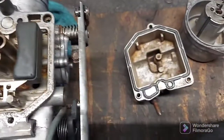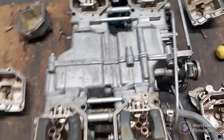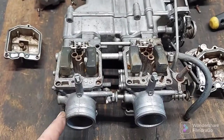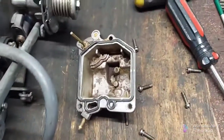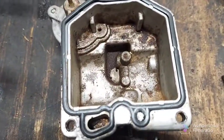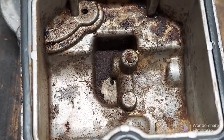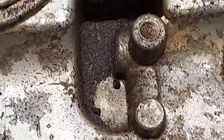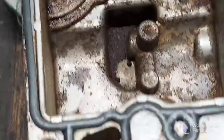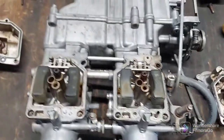You would normally clean them, but the kits I buy come with all new jets and everything in them. If they fit, sometimes they don't, because different years, like these 81s, aren't the same as 82, 83. So anyway, just real quick, just wanted to show you what I'm dealing with. Like I say, not real, real bad, but that is a lot of stuff down in there. Looks a little rusty, crusty to me. I got a feeling this tank is bad. Woo! There we go. Sorry about the extreme close-up, guys. All right. I got to get to work.